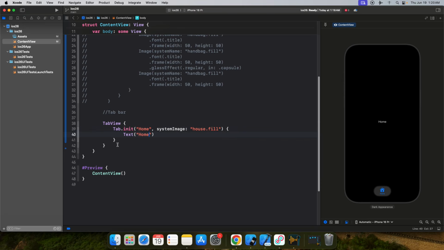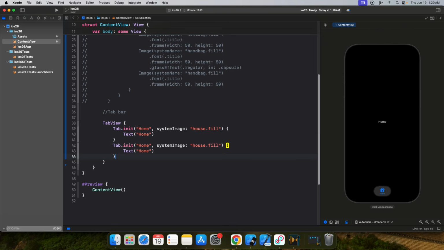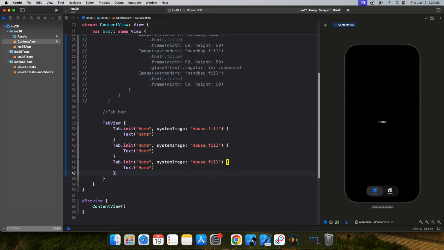You can see, okay, you can't see now. Let me just add a couple of things more. Okay, now you can see that there are 3 tabs here, right? Watch what happens when I try to. You can see that the glass effect is beautifully applied. Kind of looks really cool, guys. It kind of moves like a liquid as well.